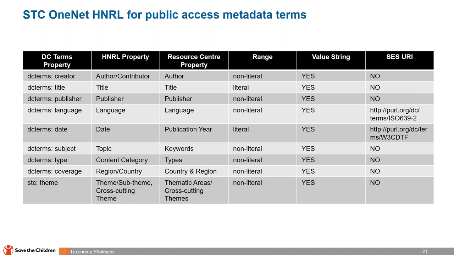So you saw it in the user interface for the Health and Nutrition Library, you see it in the user interface for the Resource Center, and it's basically a specialized subject, if you will, that identifies these big areas of work, basically programmatic areas that Save the Children has agreed to label across their organizations. So there are things that are called theme, subthemes and cross-cutting themes, and we want to, again, make those a little bit simpler, just call them theme, but also make them particular to Save the Children, because they're not just any subject, they're a specific Save the Children set of categories that are negotiated and maintained by the organization. So we've called that out as a separate unique property that's owned and maintained as an independent namespace by Save the Children.